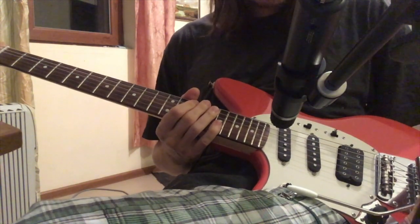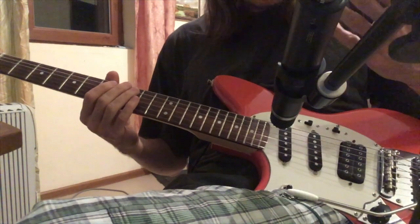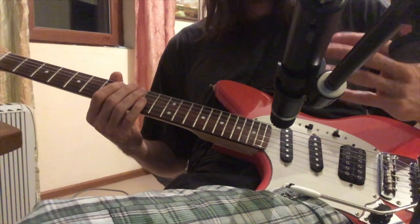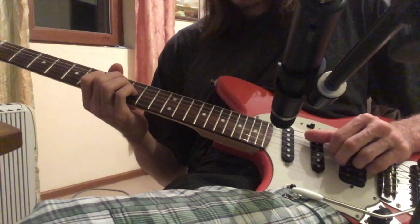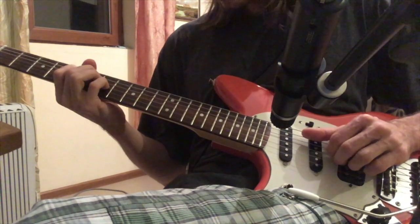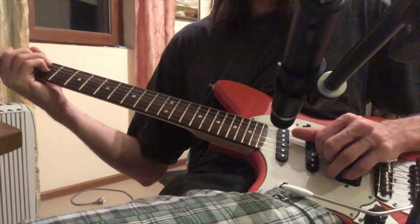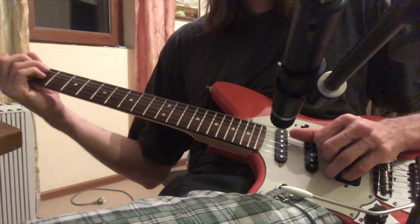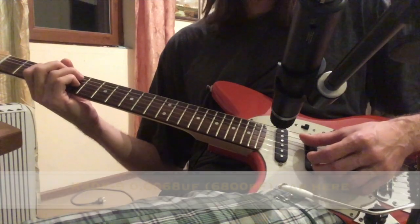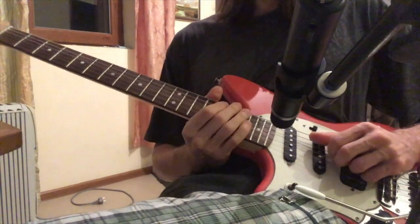You can do a lot of things with a usable tone knob. If not in this guitar, I encourage you to explore the possibilities of the tone knob, and rest assured that each guitar built by the big factories, Fender, Gibson, you name it, has an unusable tone knob. It has to be altered to be functional, and I encourage you to do that, to explore the possibilities of using musical capacitors and their values and their types, and in general tinkering with the tone knob, because it does a lot of things.